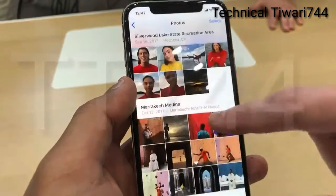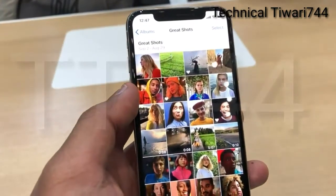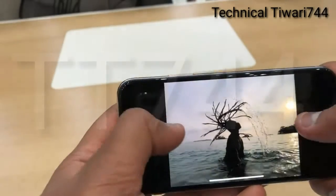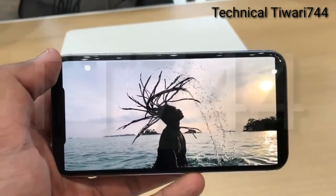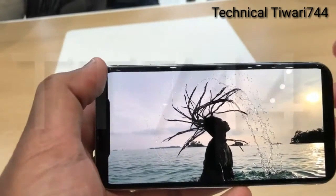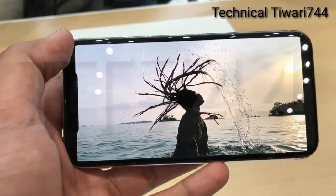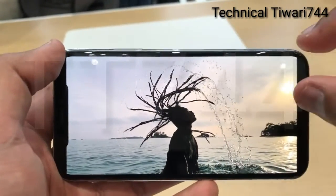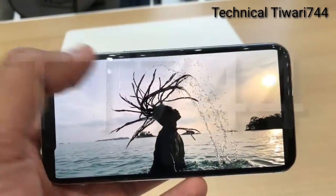It's pretty neat. There's also Smart HDR, which is another new feature with the new iPhones. So this is a really good example of Smart HDR in action with this photo. Traditional cameras would either overexpose the sun in the background or underexpose the foreground. Apple's Smart HDR essentially takes a lot of photos and combines them with the best from each. That allows you to get a well-balanced photo in high contrast scenarios. You can see just how sharp this photo is too.